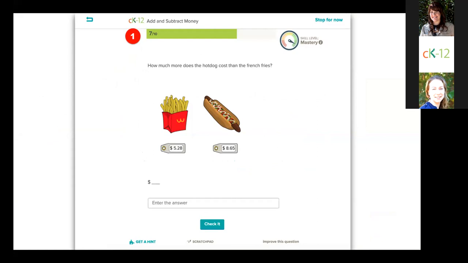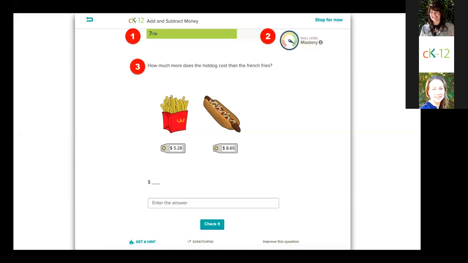The first one, the progress bar, displays the number of questions answered correctly. You can see that our system has already set the goal of getting 10 correct. This is a system requirement. It can't be changed by the teacher or student. They're just always trying to get 10 questions correct. You can see the skill level meter that will increase or decrease based on the student's correct and incorrect answers.